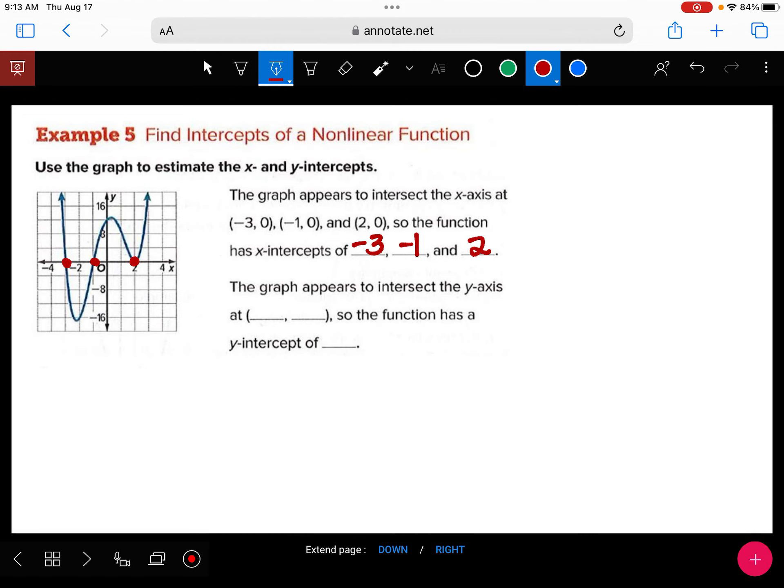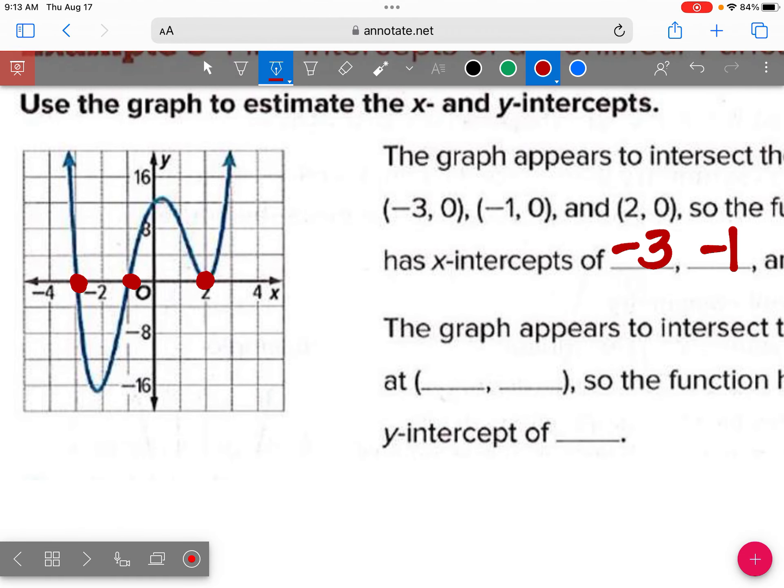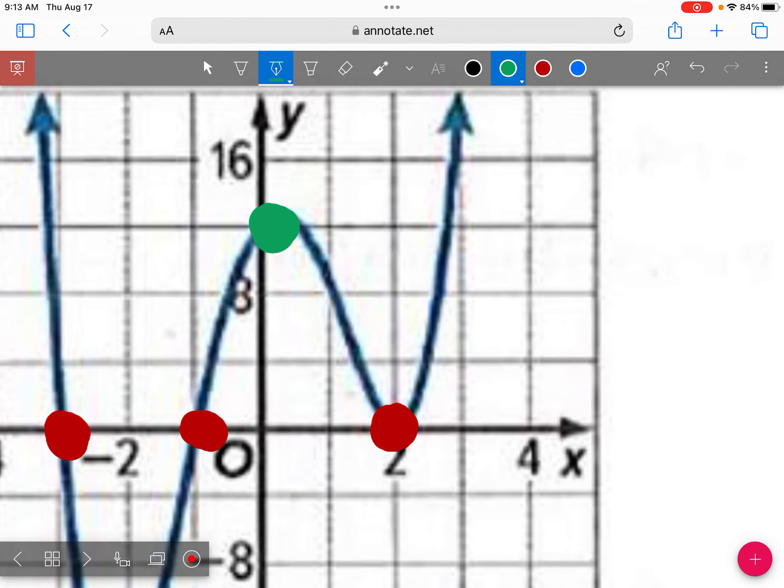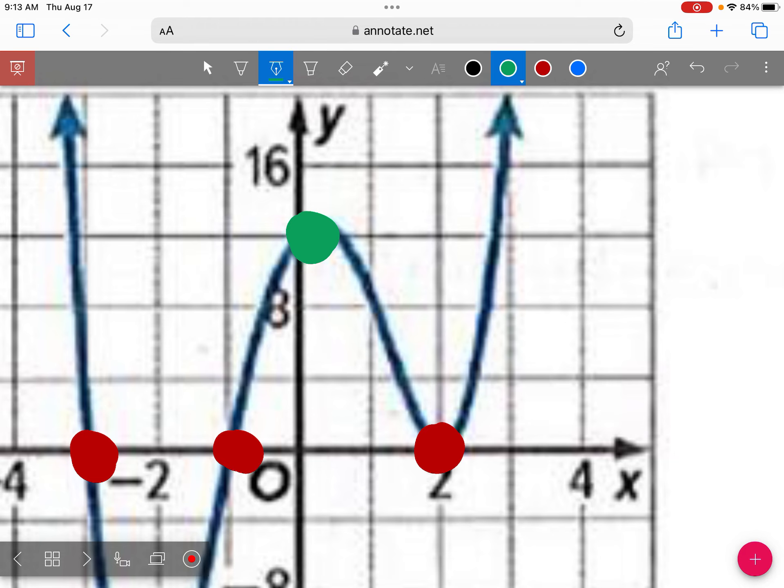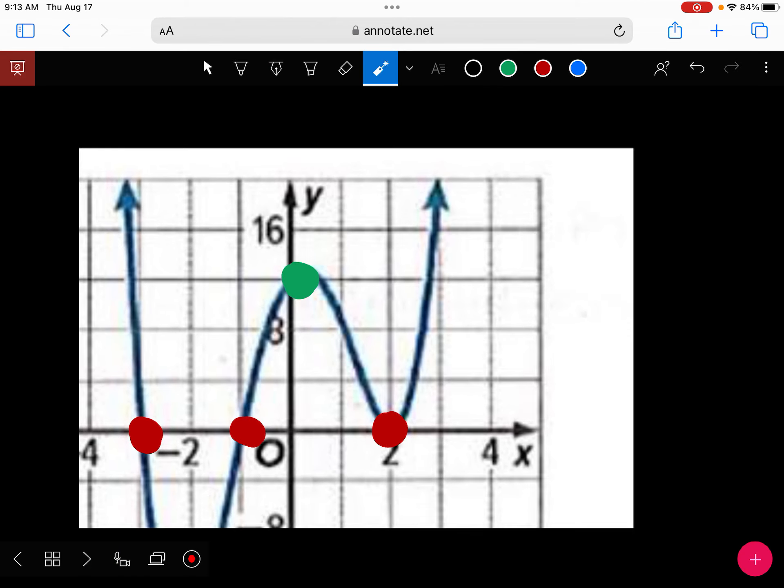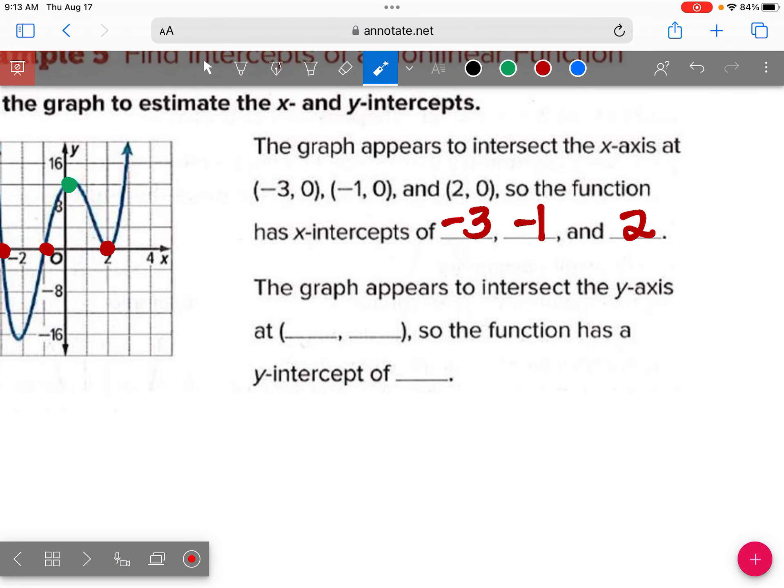So the y-intercept, this is your y-intercept. We have to do our best to kind of... Let me zoom in really closely. So it looks like this is counting by fours. So this would be zero. This is four. This is eight. So what do you think this is going to be about? If we're counting by fours, this would be 12. So we're just doing our best to estimate it. So it looks like our y-intercept is at 12. So your y-intercept is at 0, 12. And whenever you're writing your y-intercept, the first number is zero and the second number is your actual intercept.